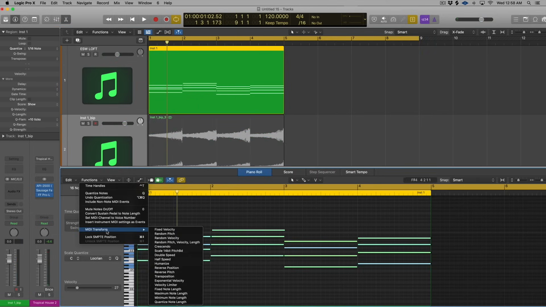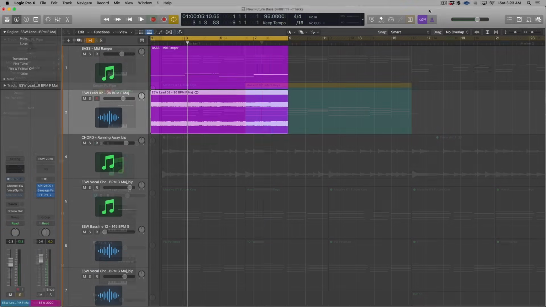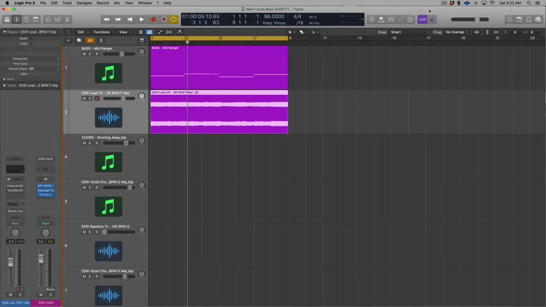All right, and like I said, I don't have time to go through all of them, but definitely open this up and mess around with it. There's some really cool stuff you can do with this. Now, these next few advanced features I'm going to show you, they all center around one core concept, and that is trying your damnedest to avoid the inevitable carpal tunnel syndrome you're going to get being a music producer.